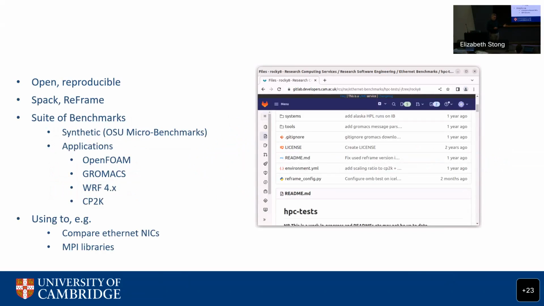If you have a new target, so there's a new partition on your HPC system, or a new NIC you're looking at, or a new MPI library, it's very little configuration to add that into the system, and also it's one button to push to run the tests, which eliminates a lot of the human error that comes in when you've got a large number of configurations to take care of. The benchmarks that we're looking at are a combination of synthetics and applications. It's a growing list of applications. The synthetics is obviously the OSU micro benchmarks.